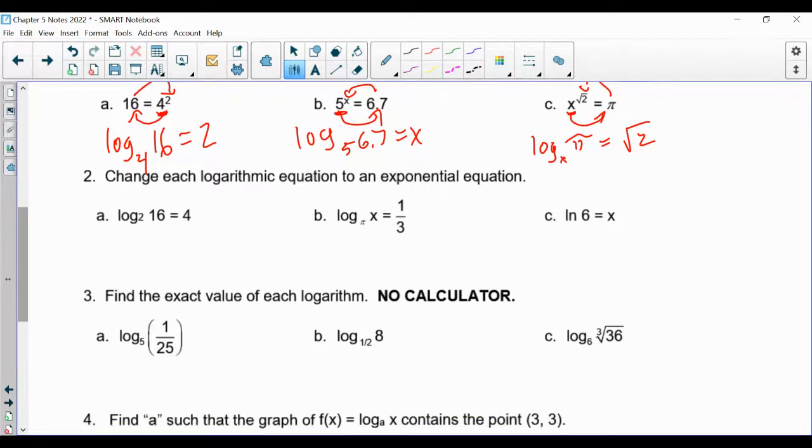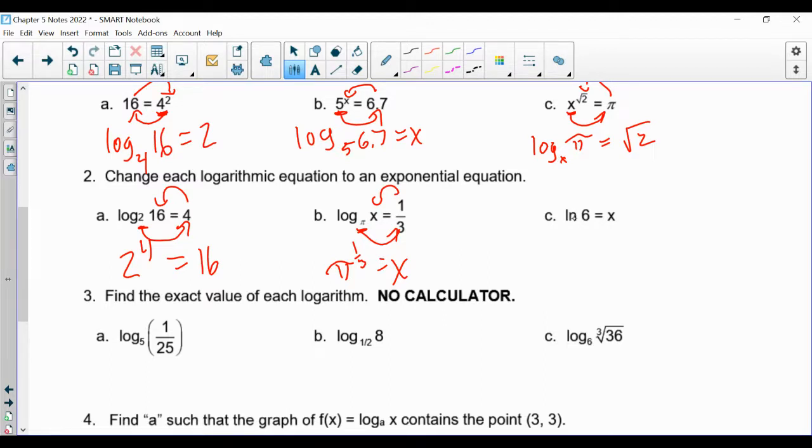Let's do it the other way. Again, same idea. Find the base, which is always going to be that small number. Okay, and there's only 2 instances where it's not, and we'll talk about those later. But there's my base, 2. Go to the other side. That's my power, and then it equals 16. Really nice thing with going from log to exponential is if it's all numbers, it should be a true statement, right? If you mix this up and you say 2 to the 16th equals 4, well, you know something's wrong, right? Now, sometimes it's not helpful. Like here, we have an x involved, so we're going to say pi to the 1/3 equals x. Well, we don't know if that's right or wrong, but it's fine.